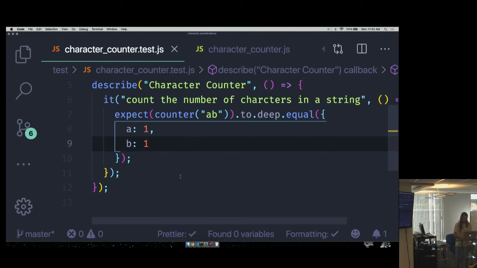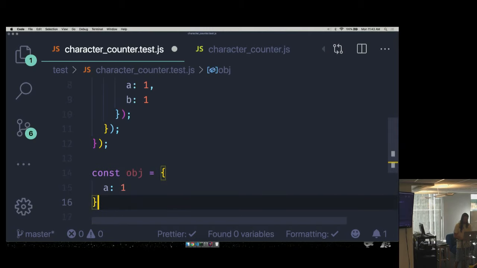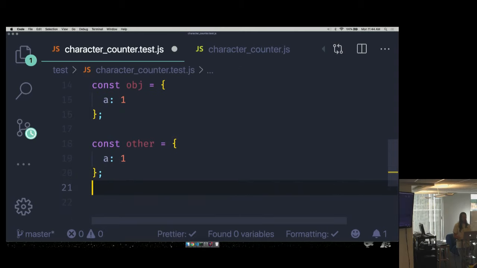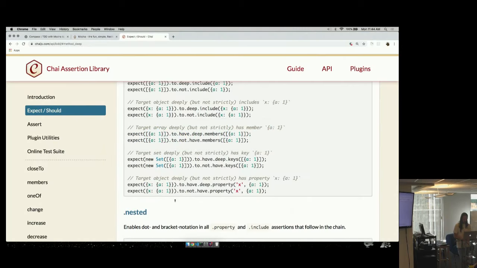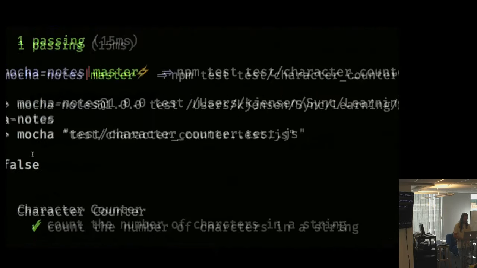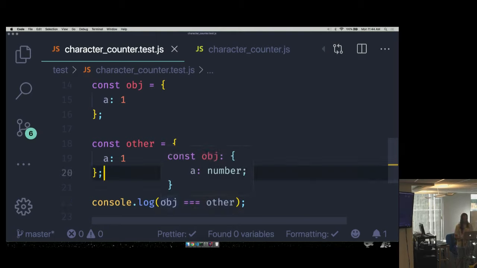It's more like if I go in here. These objects are not the same. If I say if, or console.log, and I run my test. Oops. Those are not equal. What the hell? Oh, come on. That's ridiculous. Okay. Those are not equal here. That returned false. Is that clear to everyone? Right? Okay. But if I want to check to see if these things have the same values, then I need to actually go through all of the key value pairs of obj and compare to see if those all exist here as well. This is a complex operation. And we've just pushed all that complexity over to Chai. Chai is handling that for us.